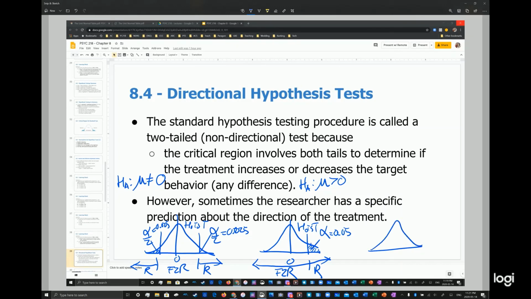On the other hand, or other tail, haha, you're looking for a decrease, well, the tail is going to be on the left. The null is true. This is the sampling distribution with its own mean. Again, the left tail is going to be a rejection region, and everything else, the body, is going to be your failure to reject region. And your alternative hypothesis then would be, well, less than 0. Again, I'm using 0 as an example here. It could be anything. It would be the population mean that you're looking at. So I'm just going to put a value of 50 because we've seen that value before. Again, the value of the population mean would be determined by the question.